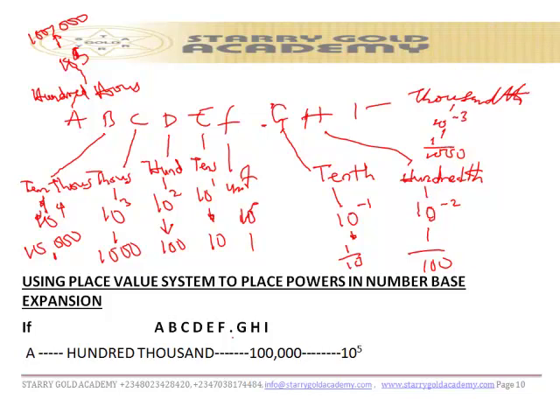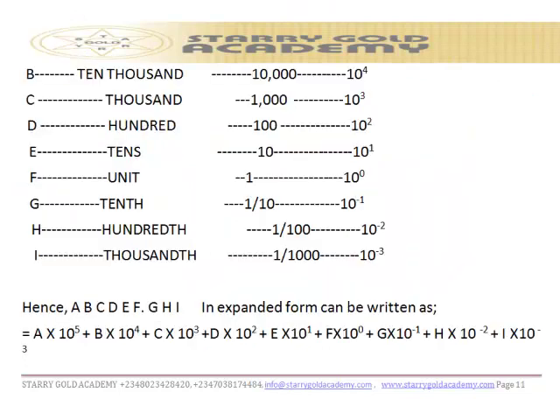And why am I taking you here? I'm taking you to this place because we are about to expand a number with a decimal point. So if everything I've given you is understandable, you know the place value of A, B, C, D, E, F, and then G, H, I, with the powers I've explained. We are assuming that A, B, C, D, E, F, G, H, I is a number in base 10.